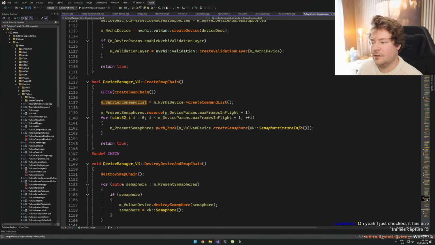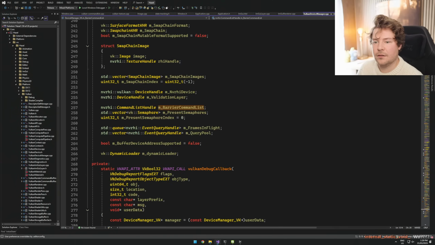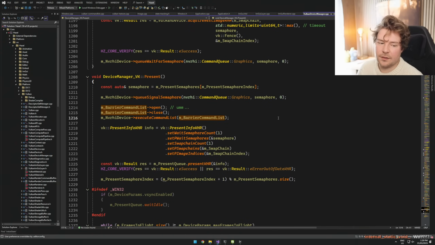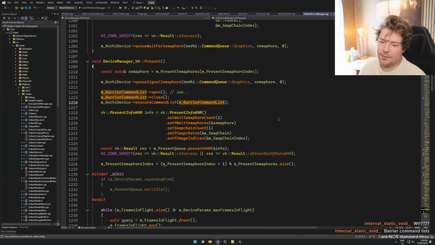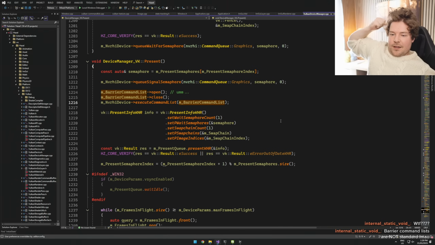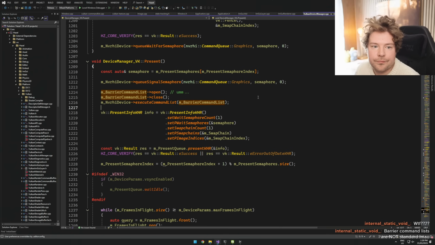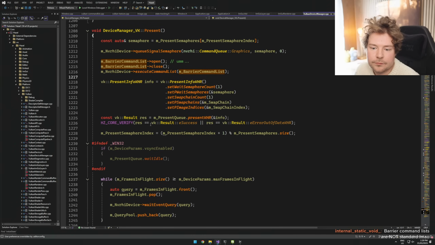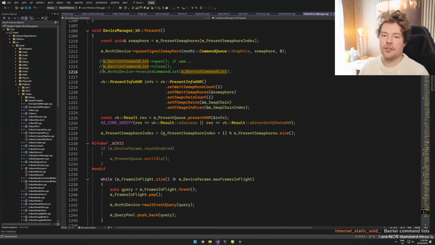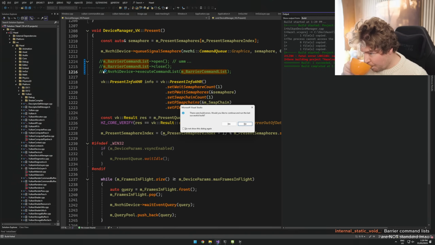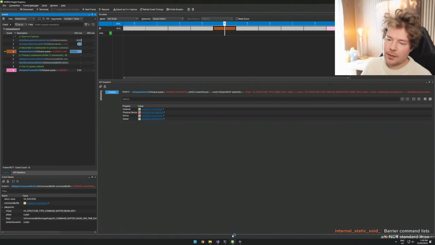Oh, I think I might... although it doesn't do anything here. I'm just wondering if they have to submit it or something. You have to open it and close it maybe before you submit it if it's empty. But I could have just done an if check maybe, I don't know. Well, either way, I don't think removing this will fix anything. I'm still running this.